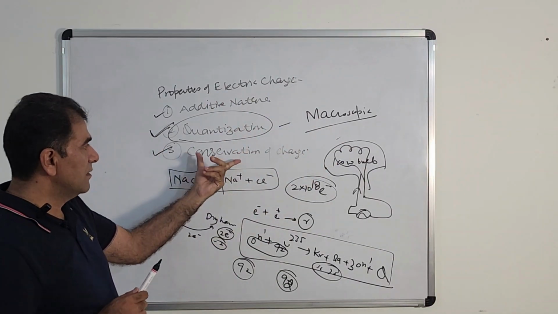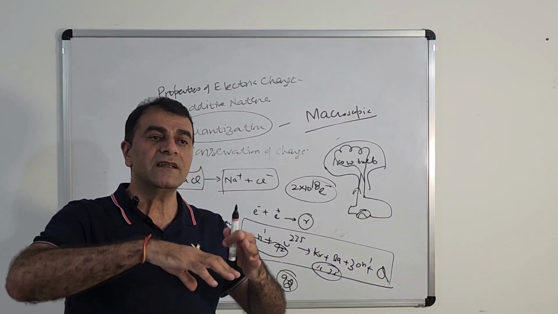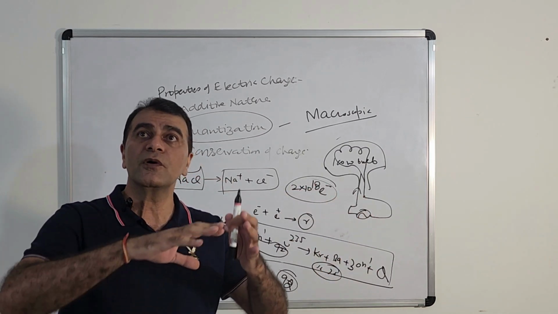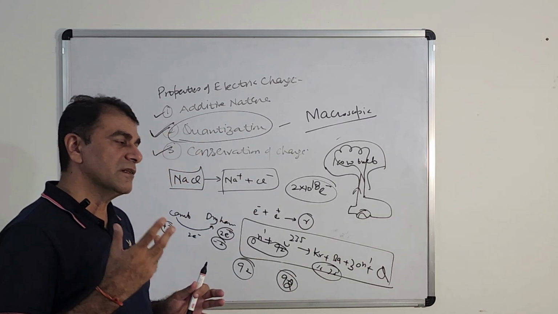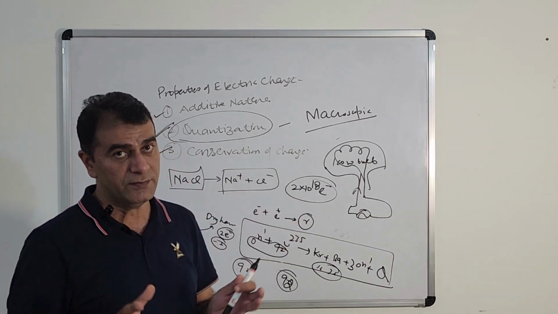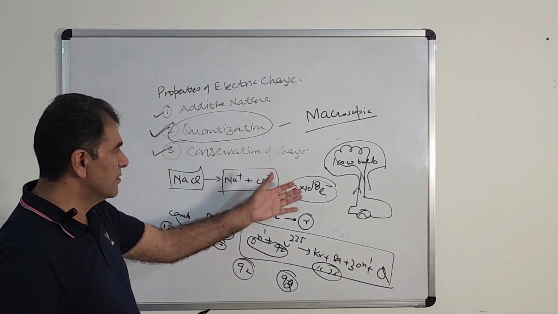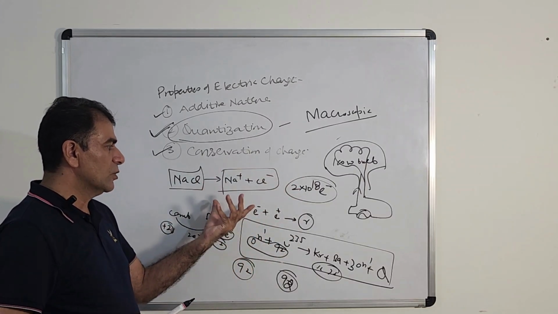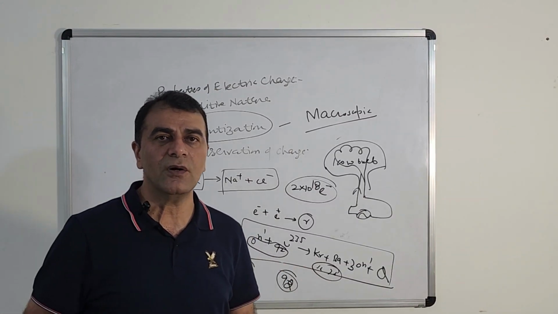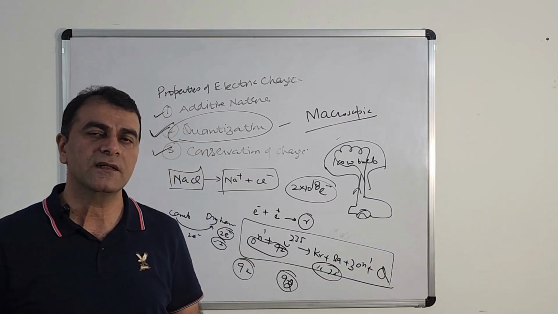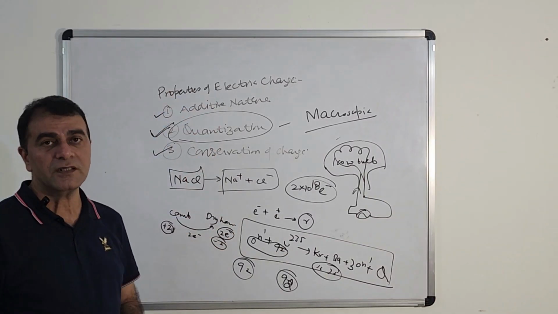Okay. Third one is conservation of charge. Conservation of charge means when there is an isolated system which has no effect of the outer world or outer atmosphere, then in an isolated system total charge is constant, and charge can neither be created nor be destroyed. I gave you so many examples where you can see that the total charge before and after reactions is conserved, constant, it does not change at all. Only transfer of charge is there, right? So this was all about the properties of electric charge.